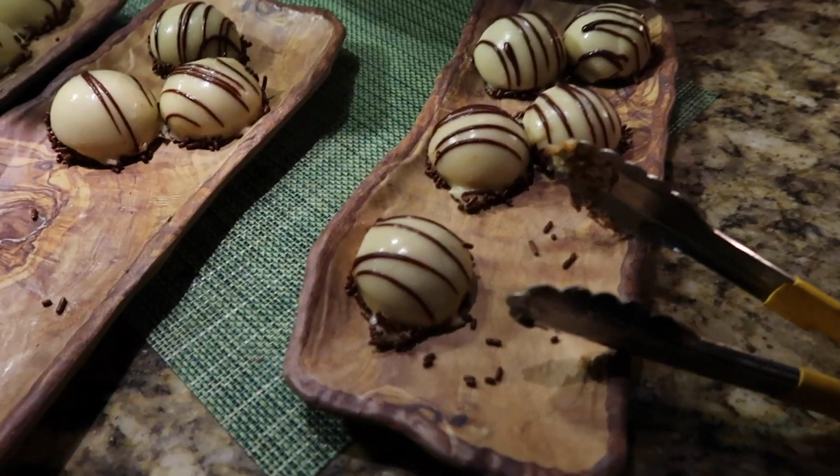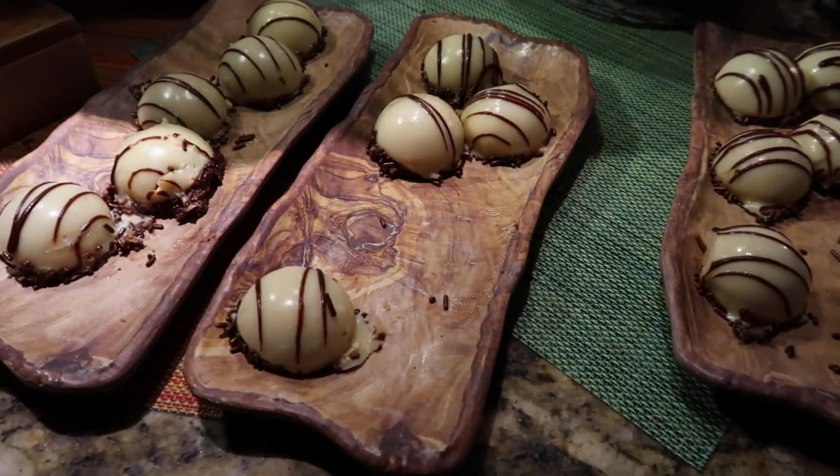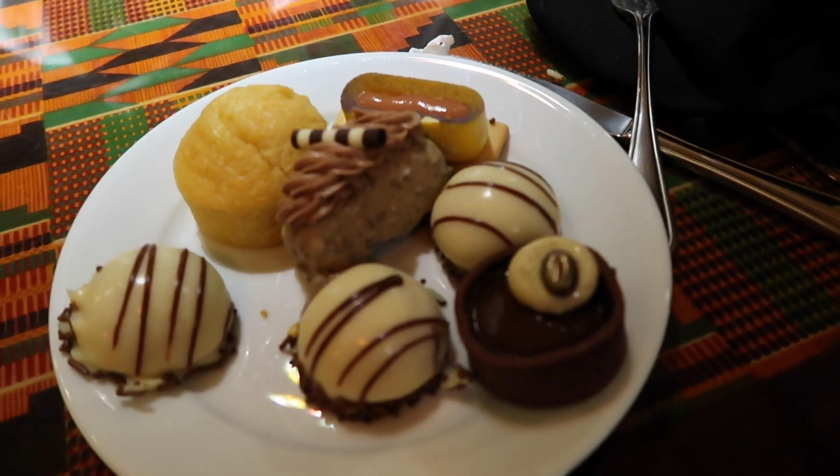I thought the string beans were really good. The potato dish in the beginning was also really good. The corn pudding, how can I forget about the corn pudding? That was amazing too. So I thought they had a lot of great things. And then dessert, Zebra Domes, that's all you need to know. All the other desserts were really good too, but the Zebra Domes are so good. I think that's worth it in itself if you just pack on the Zebra Domes, which it seemed like a lot of people were doing.